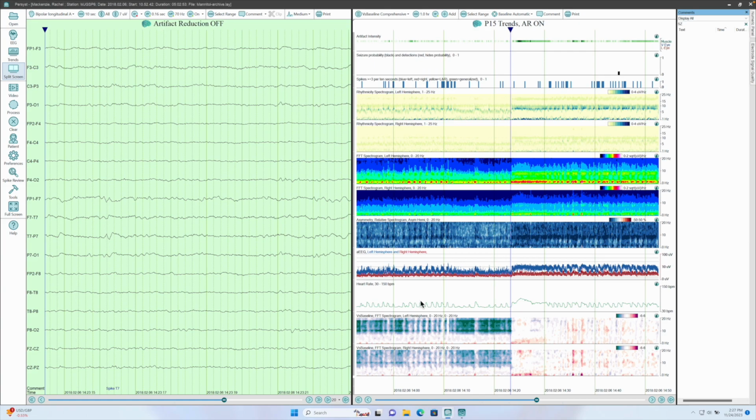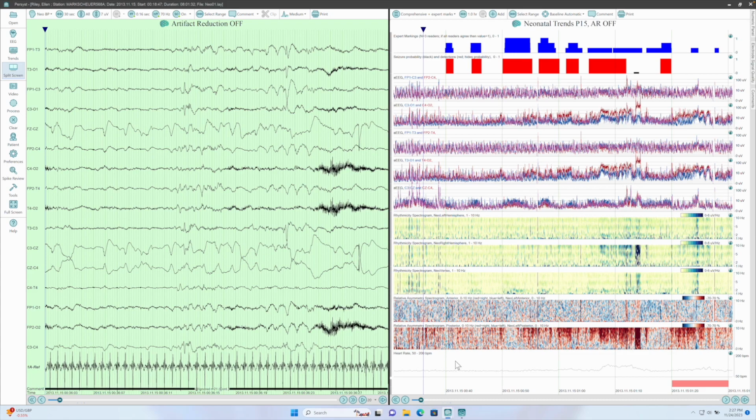Another new capability of Persyst 15 is the Neonatal Seizure Detector. I'll switch to a record from the NICU. I've changed EEG settings to reflect a neonatal review. For example, I've set a 30-second page size for the EEG. This can show slower patterns more clearly. Here we also use a double distance montage. The Neonatal Seizure Detector can work with further reduced montages.